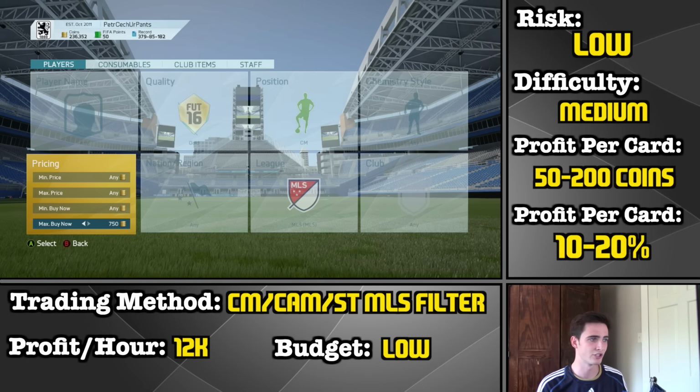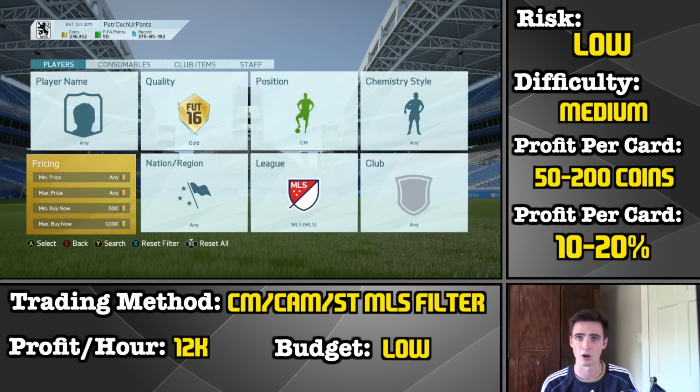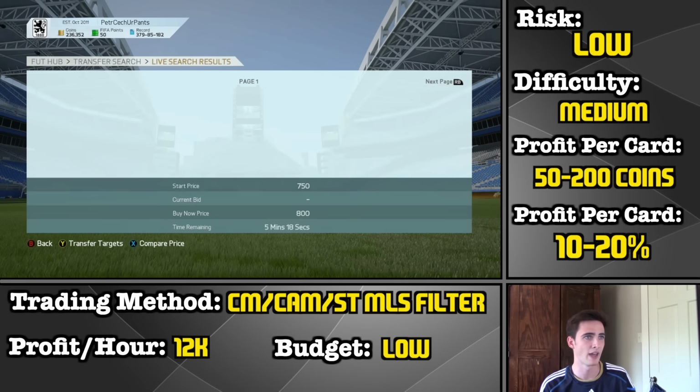And then go ahead and set your maximum buy now to 1,000 coins and set your minimum buy now to 600. Now the reason we're doing a minimum buy now at 600 is because we want to filter out all of the non-rare cards. We're only going to be looking for the rare cards in this method. So once you've done that, go ahead and search and scroll to the 59th minute.